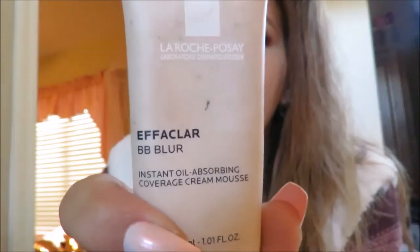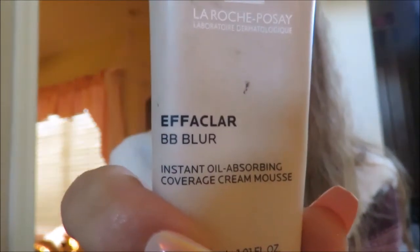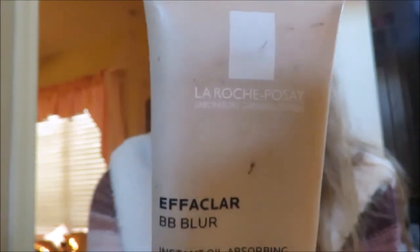Next, I am going to put, where is it? I am going to put this Effaclar BB Blur. It's by La Roche-Posay. It's amazing. It's a cream. It's an instant oil absorbing coverage cream mousse. So I'm going to put this on really quickly. This is an It Cosmetics flat brush, which I love. It really helps even out my skin. I'm just going to put this on.